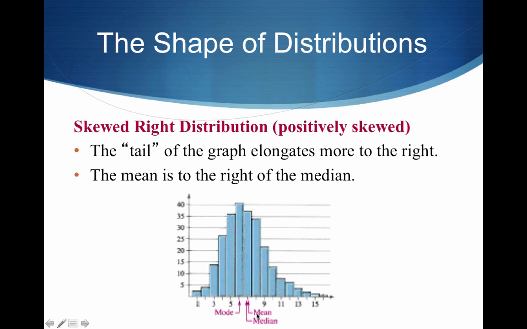All right, conversely, we can have skewed right. What does skewed right mean? Skewed right means the tail is to the right. So here we have our unusual or thinning out data to the right. And in words of the central tendency, this is telling us that the mean is to the right of the median. Why? Because this tail data is pulling the mean to the right.